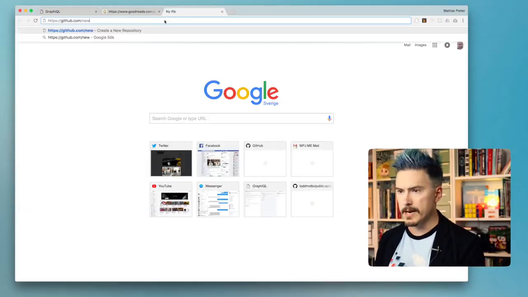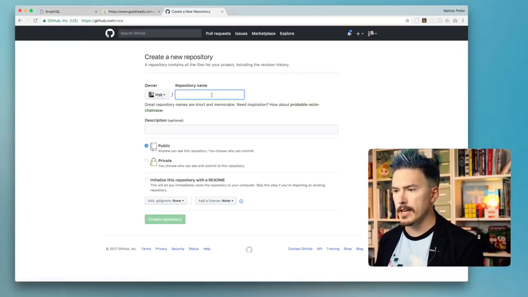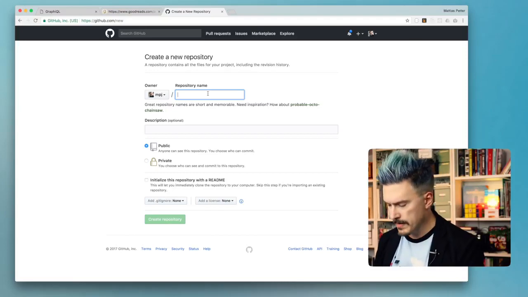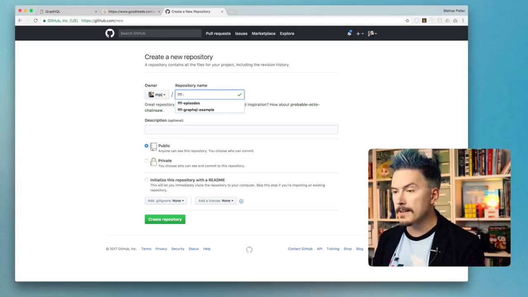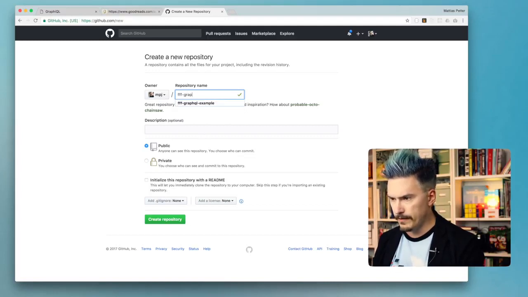Let's begin by creating a new repository on GitHub. This is now available to you. You can follow along, I guess. I'm going to call it fff.graphql GoodReads.